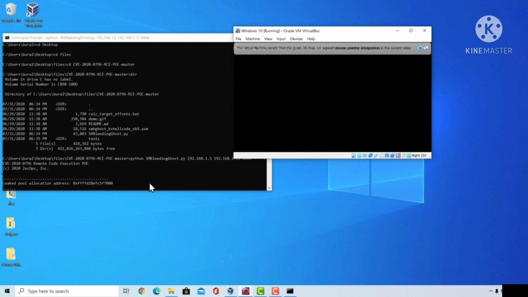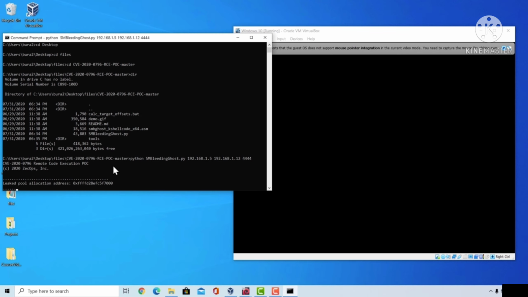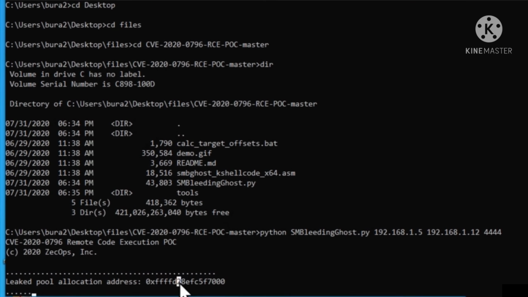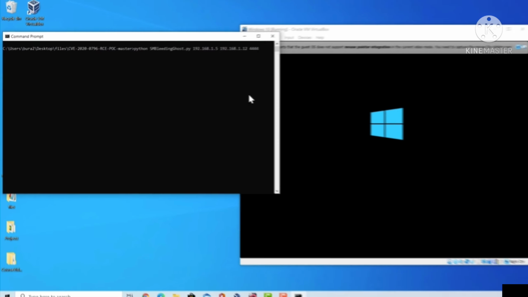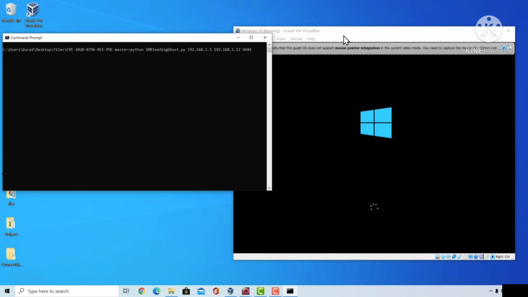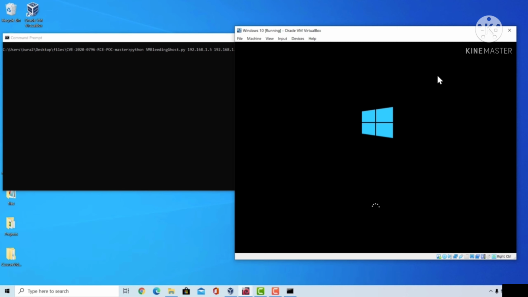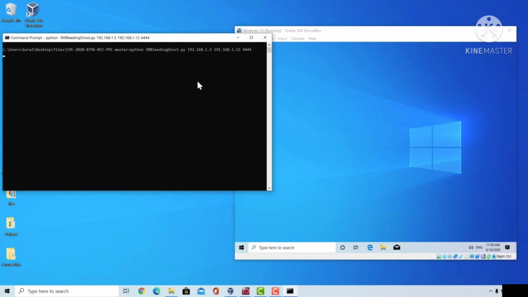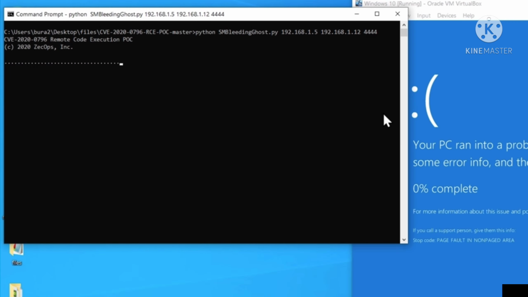And this is something that you must get used to once running these types of exploits. So what I'm going to do is Control-C this to quit this exploit. Then I'm going to clear the screen using the CLS command, and I will run this command once again. I will just wait for this Windows 10 machine to boot up once again, and we're going to give it a second try. And now that we're logged in, I will run the command once again. Now there is a chance that it will crash once again, but hopefully it will not.